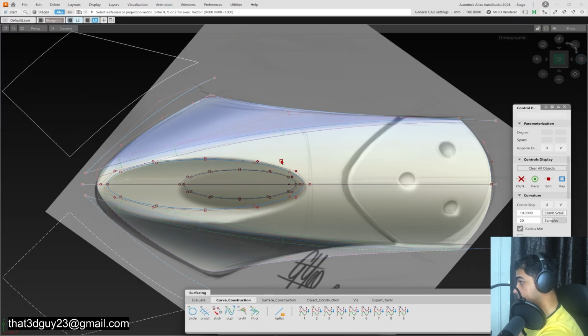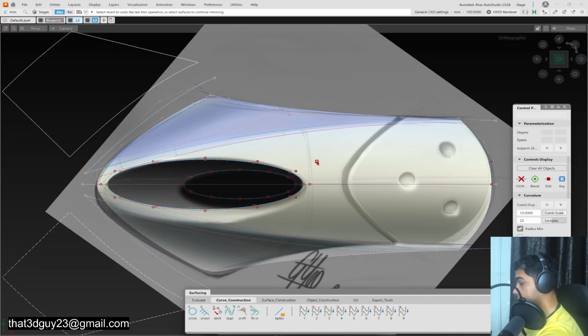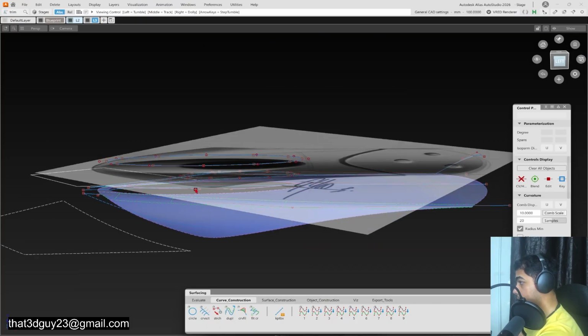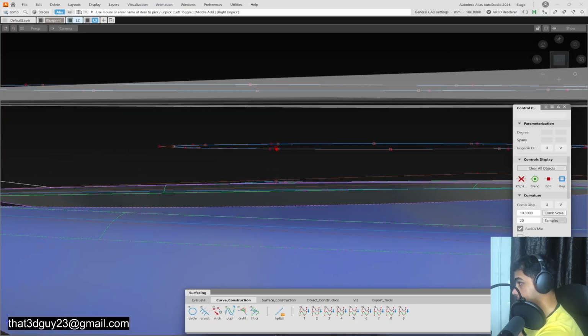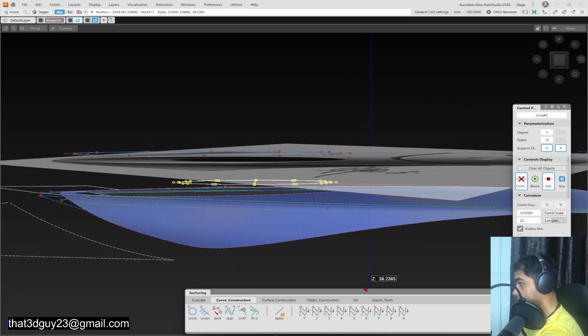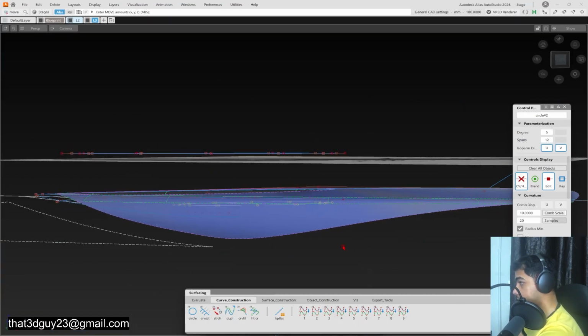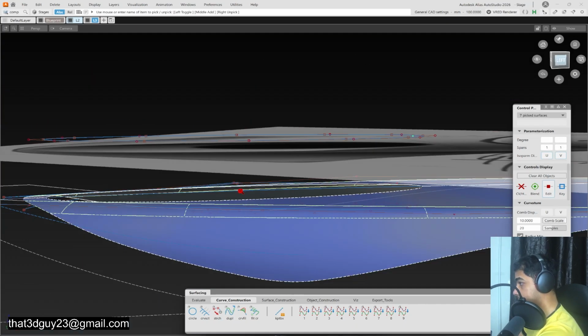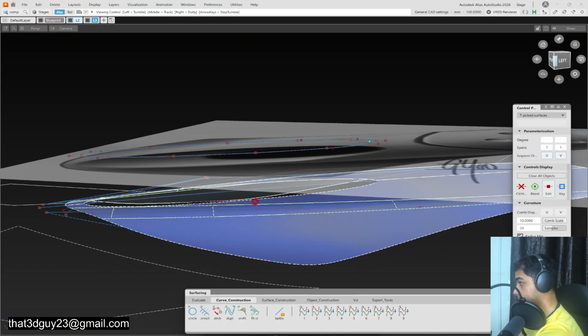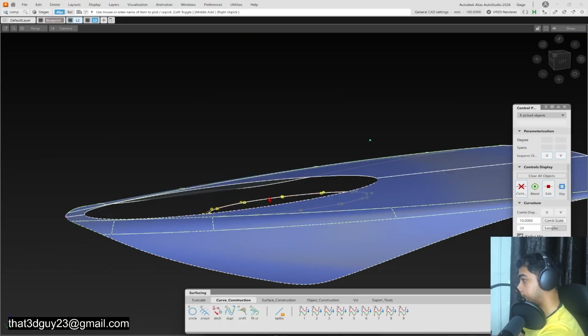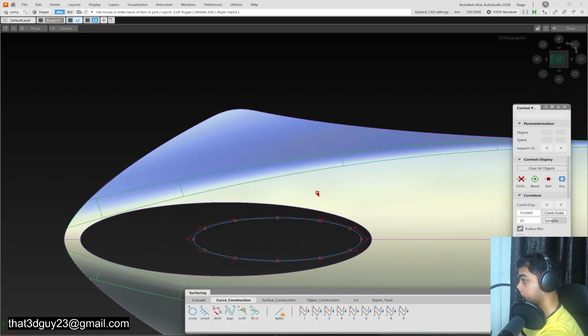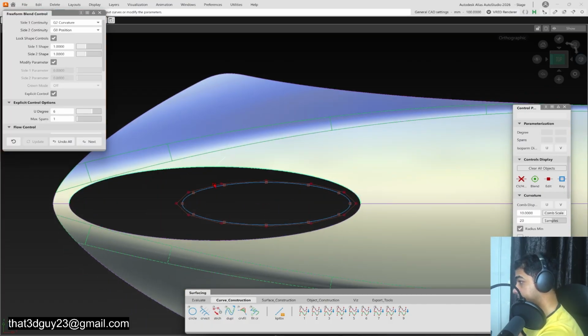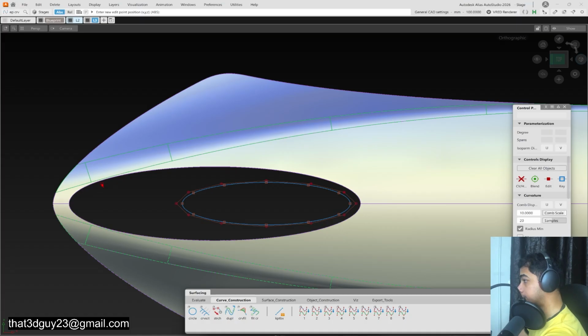So we have this projected. Let's trim this. Perfect. And this one is something that is going to go down all the way like this, right? And let's select all the surfaces and just that single curve, oh sorry, that single circle, and blend it together. So I won't be blending it completely, I'll just be blending it in parts. Also, one thing, if you notice, this entire loop is cut, and this is I would say the closed loop, so we'd have to cut it as well.